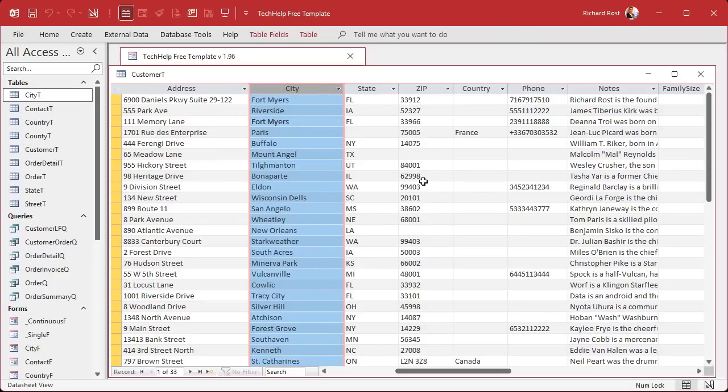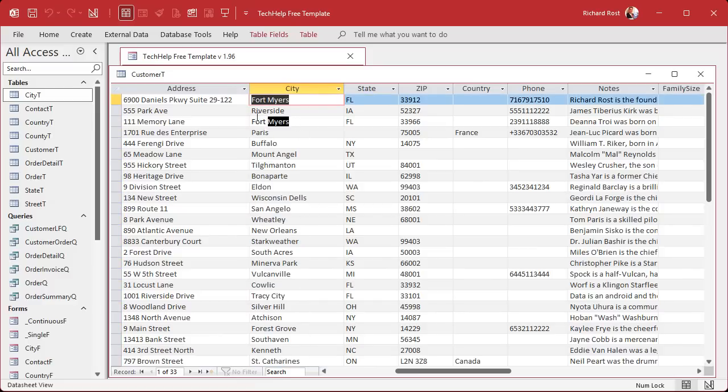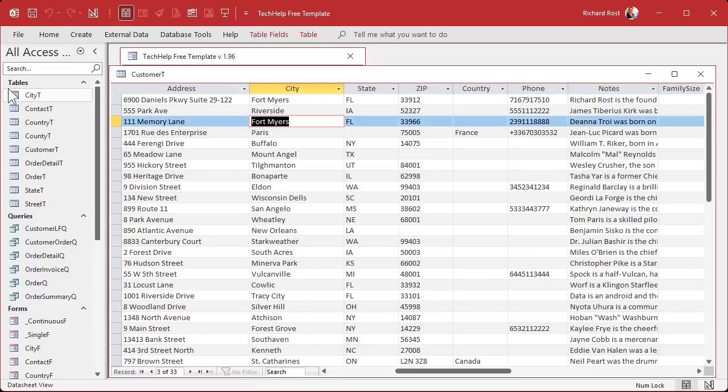And in fact, I think what I'm going to do is, as a follow-up to this series, make another video and walk you through normalizing all of this data properly. Normalizing is basically what I just talked about, taking all of the Fort Myers out of here and putting them in the city table as Fort Myers and replacing these with a 1. That's called normalization. You don't want duplicate data in your database, if at all possible. We'll do a separate little video on that, or maybe a little mini series on that.